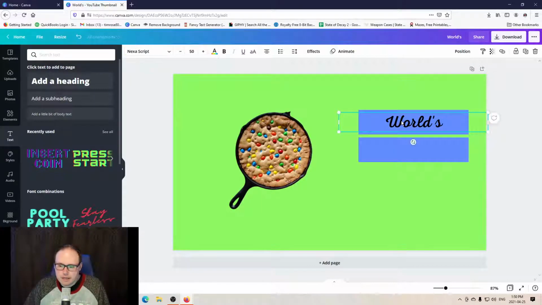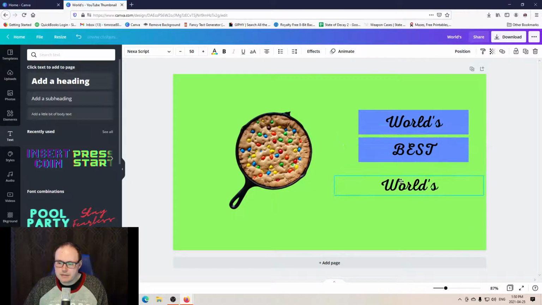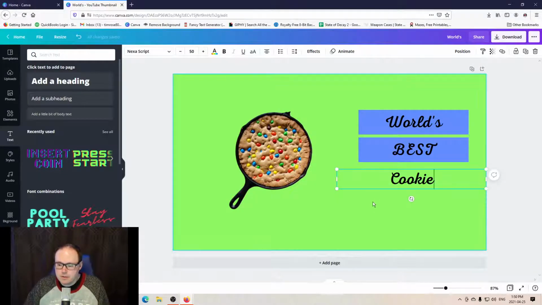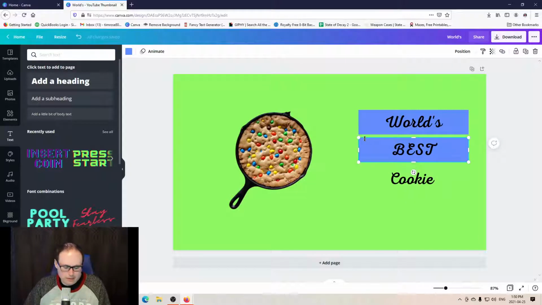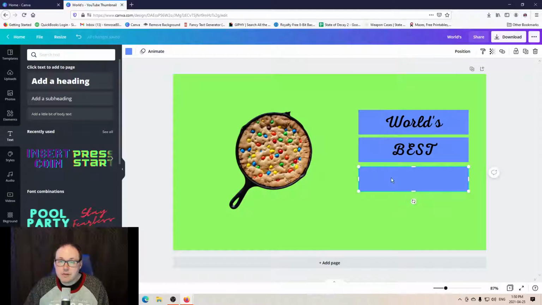And then they say, okay, I'm going to take that, and if we hit Control C and V, we can paste it, and then we can simply change this to best, and we're going to do that in capitals because we want to really emphasize the best. Okay, and then you can take that again, and you can copy and paste, and then you can change this to cookie. Okay, so we're going to select the blue box I have here. We're going to Control C, copy, and Control V, paste. Now, some people kind of go, oh man, I can't get this to work. What's going on? All it is just because you put this after, it's layered it on top.